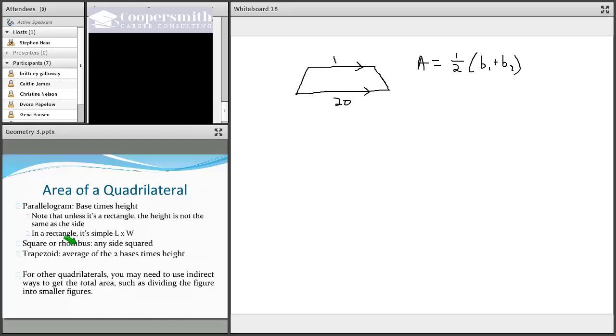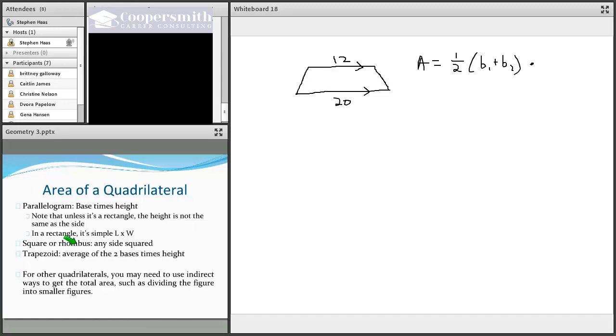If this is 20 and this is 12, so what's the average base? Now you can look at it using this formula, or you can just figure it out in your head. What's the average of 20 and 12? 16. Good. How'd you figure that out? Well, you could just think, right in between 20 and 12 is 16, or add them up. 20 plus 12 is 32, and divide by 2, or take half of that, which is 16.